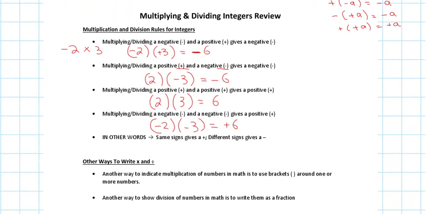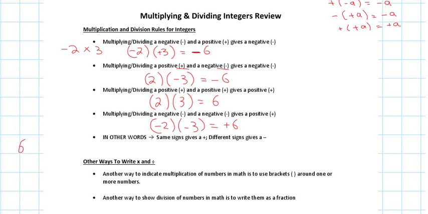When it comes to division, you'll have two options as well. So when it comes to division, you can write, let's say, 6 divided by 3, but it can also be written as a fraction, 6 over 3. These are exactly the same thing, okay? As a fraction or as a division like this, they mean exactly the same.